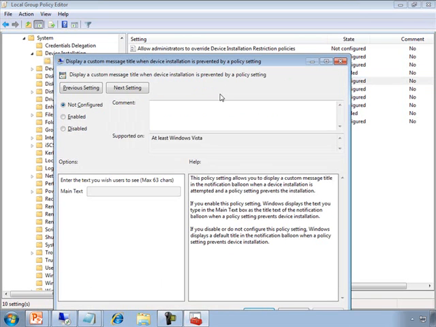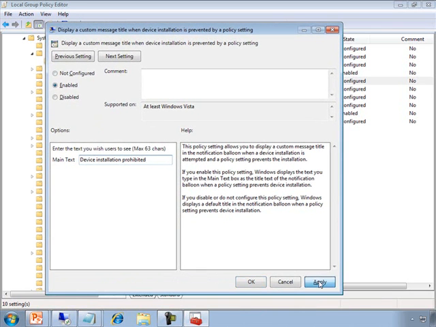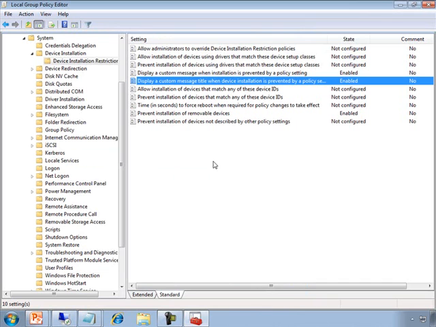And let's display a custom message title as well. This is going to be the message box that comes up. And we'll call it Device Installation Prohibited. Now, let's see what happens when I try to install a device that's prohibited by this policy.